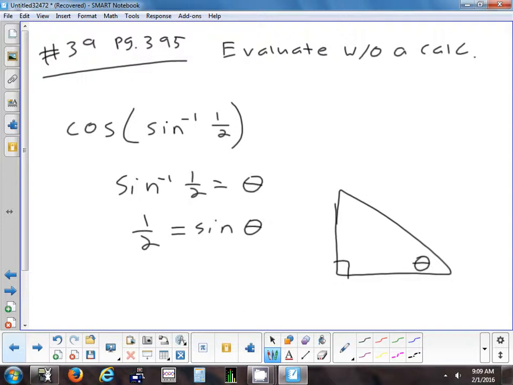And this time, we don't want the sine of the angle to equal a letter. We want it to actually equal 1/2. All right, Paige, what two sides am I using for sine? Opposite and hypotenuse. Opposite over hypotenuse. And that's exactly what you should label your sides as. Opposite, hypotenuse.